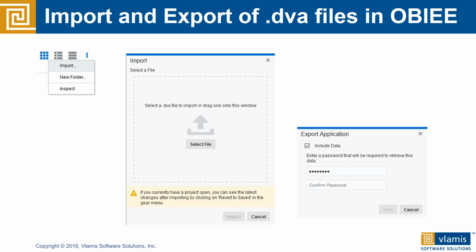And as well, the equivalent: take something from OBIEE, maybe you worked very hard on a visualization that you created in there, then export that out to a DVA file, bring it to another person's desktop, have them enhance it and bring things back and forth. What this does is start to enable the seamless environment between OBIEE and Data Visualization Desktop.